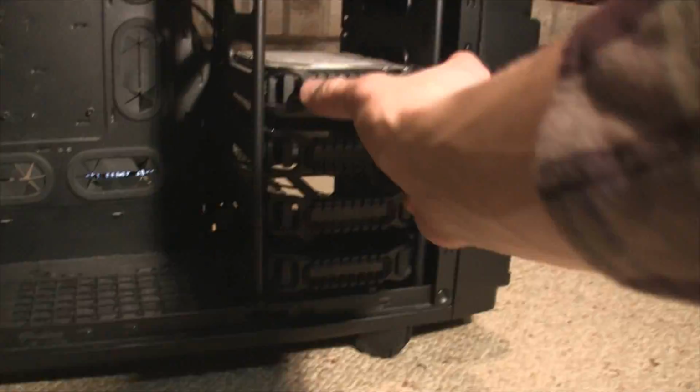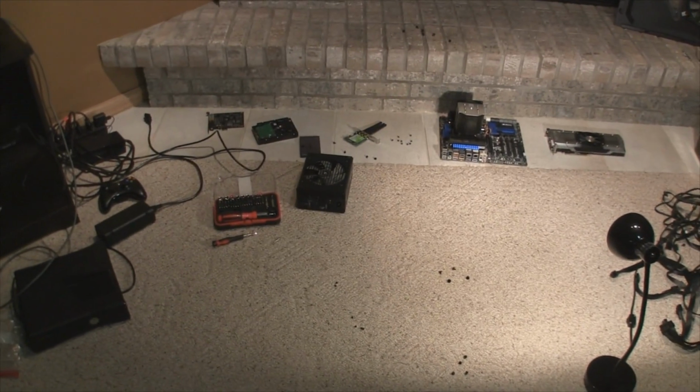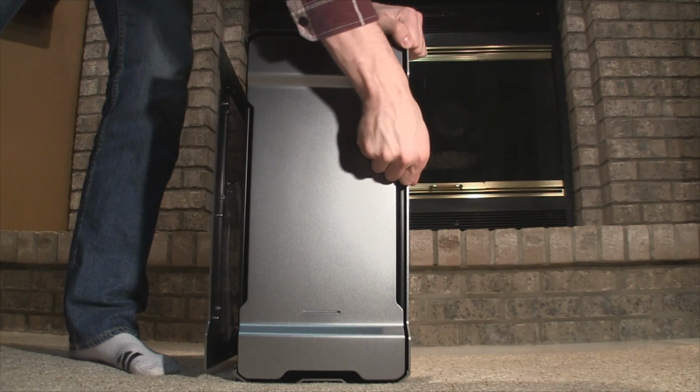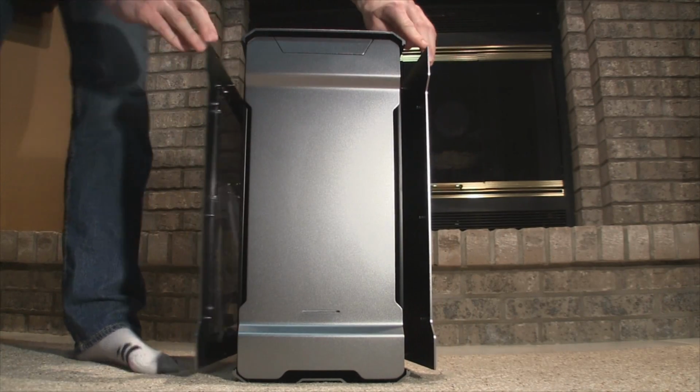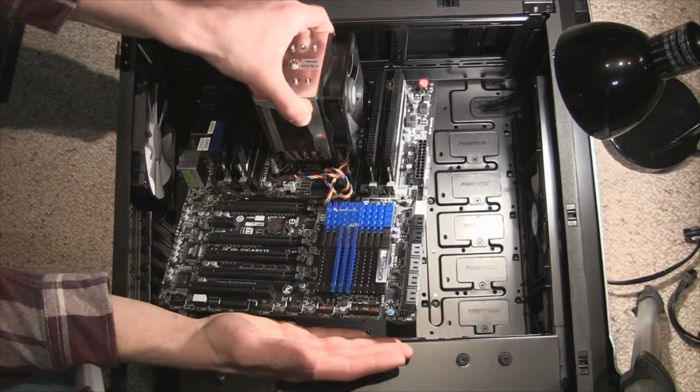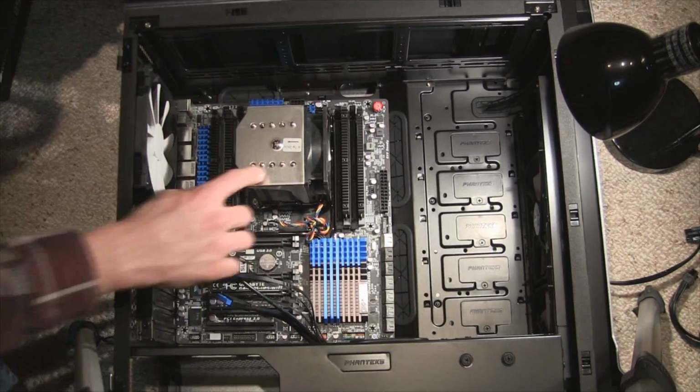Now at this point I just had the SSDs and hard drives left to remove, and here are all the components dangerously set on the floor waiting to be stepped on. Once I had all the components out of the case, I used an air compressor to clean each component. It's especially important to clean the CPU and the GPU's fans and heatsink. Now that everything is out and cleaned, we can start to put the components into the new case.